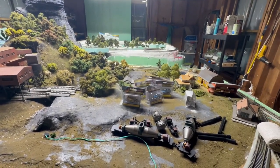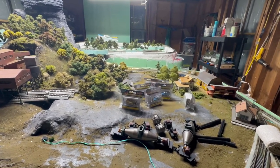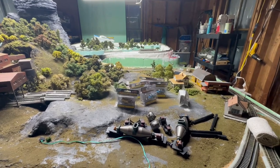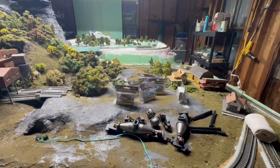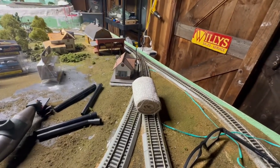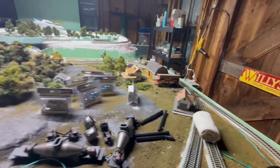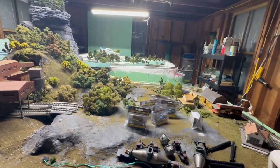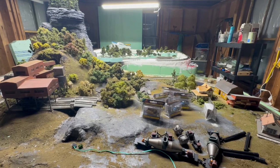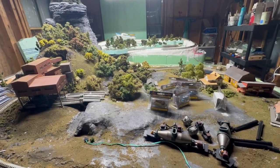I got the more eighth-inch styrene, and I think I figured out the water. But the thing I read yesterday said to put plaster cloth on your surface, and then color it, and then put your water on. So we'll try that shortly. There'll be a crazy update coming after the first of the year.